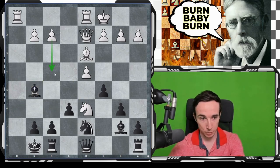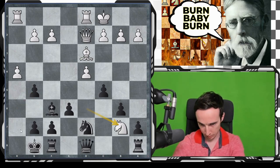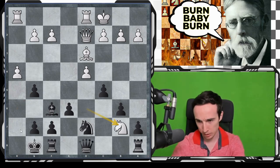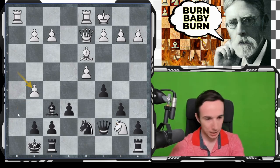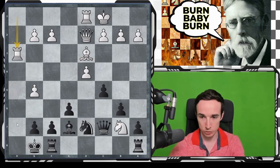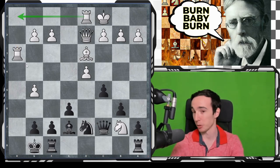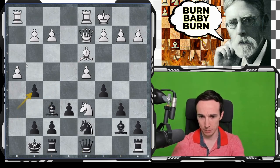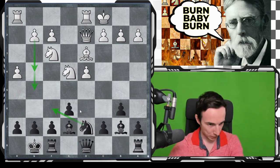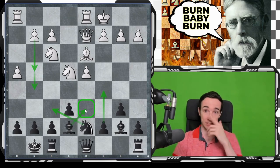After bishop g5 — yeah, it comes to the same thing — and this is just bad because bishop e7, rook h3, rook h1 is coming, and this is obviously very, very dangerous and borderline lost for black, so we can't really go c5. That is why we play bishop to e5: we are preparing knight f6 and also preparing c5, while covering the d6 square, which was very relevant in these positions.